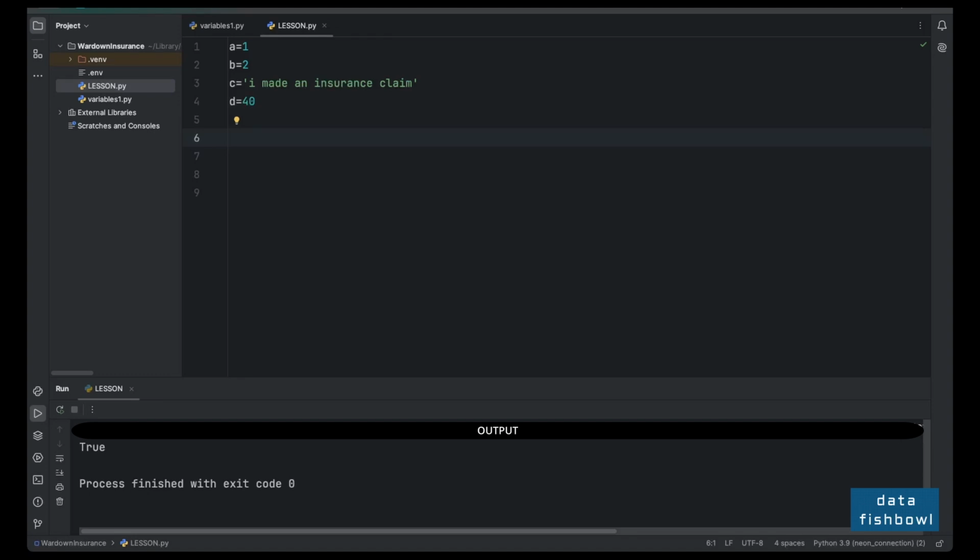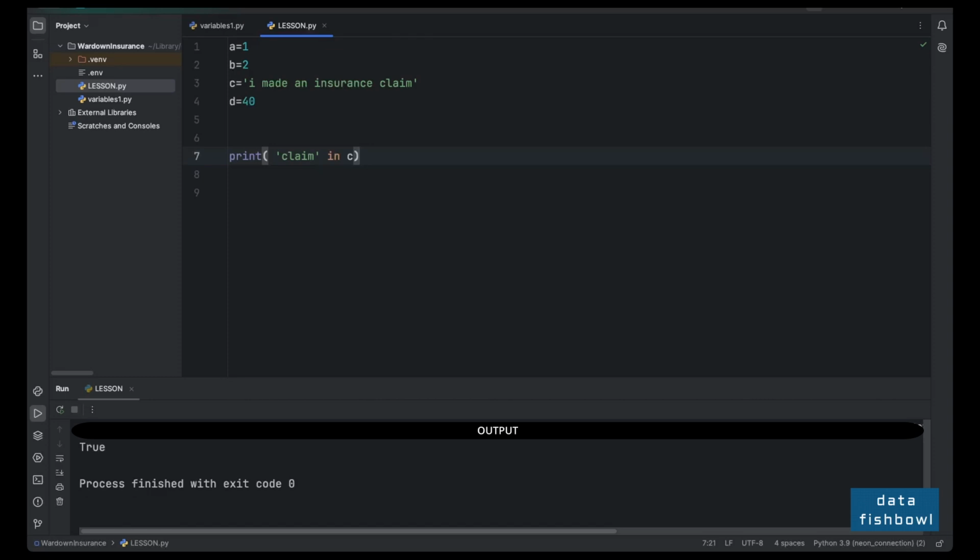So I've changed the value of C to be a string of characters, which basically is a sentence: I made an insurance claim. And I want to look for a particular group of characters to see whether it exists inside C. So if I did this statement here, print claim in C, it's going to say, does this string of characters exist in the value of C? Now, the value of C is this entire string. We're looking for just this group of characters. And if it does exist inside C, then give us a true.